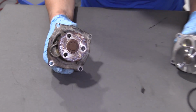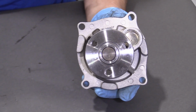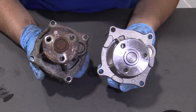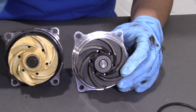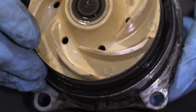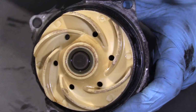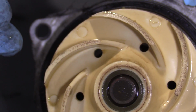Here we have the water pump we just took out of our 2001 Ford Focus. And here we have the replacement water pump from 1A Auto. You can see they look identical in shape. 4 mounting bolts, 3 water pump pulley bolts. On the back side, the difference is this one has cast metal blades to push the water around, and this one is composite plastic, that's the word I'm looking for. This actually wears down. As you can see, the fins have got a bit of an edge to them, so you're going to have to check your aluminum housing for this.